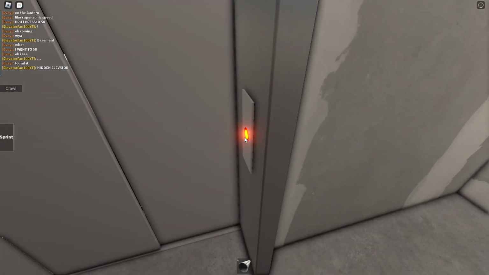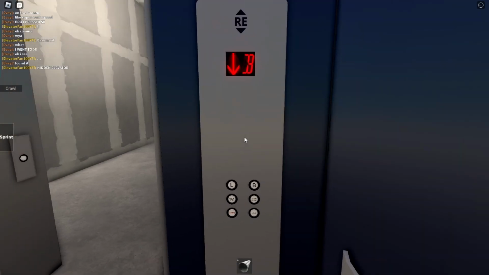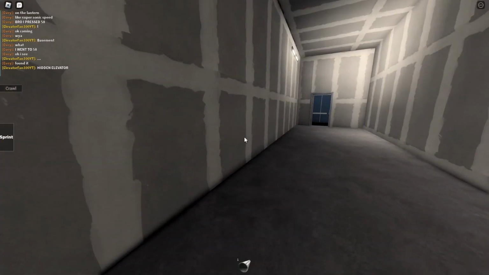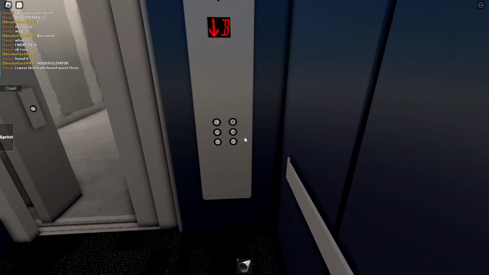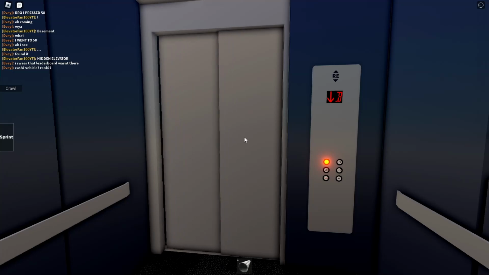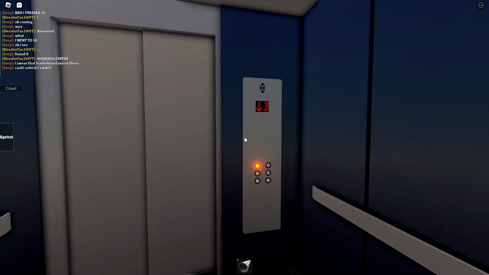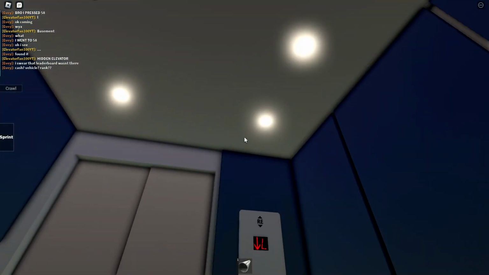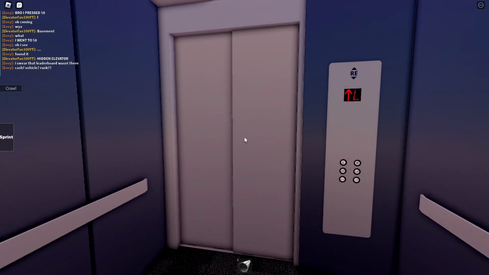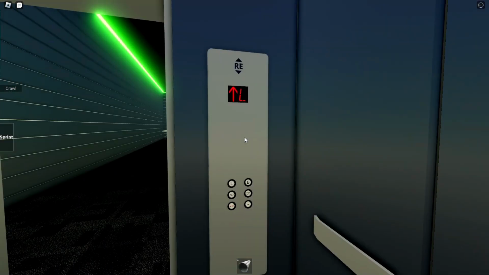Hydraulic. Some sort of Anderson. I wonder where this takes you. Ooh, what the heck? RE. Cortex elevator? Off-brand Cortex? Alrighty, you know why not? Just back it up. No. I don't know what RE is. Did anyone see that button just light up? I don't know what this elevator is. RE. Roblox elevators. The lounge at 5th Commerce Tower. Isaac, I knew you were hiding something from me.